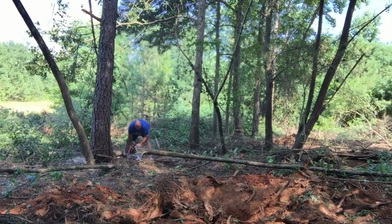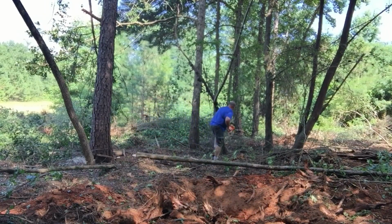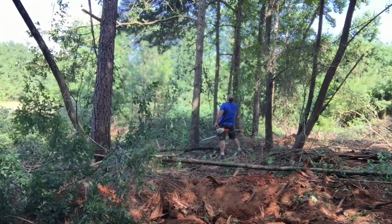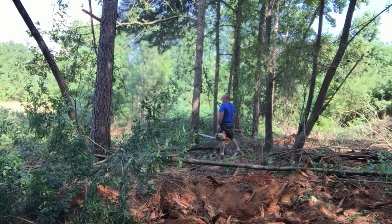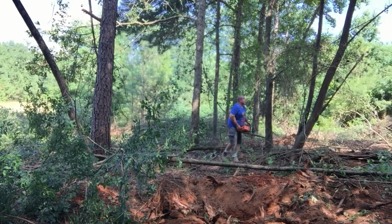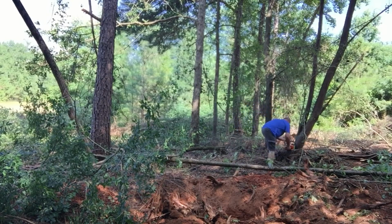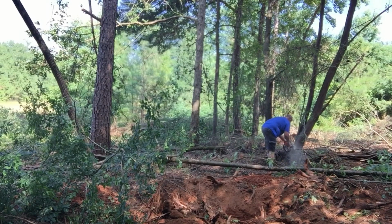A lot of these gum trees, that's a gum tree right there I'm cutting on now, they grow like cattails. That tree that I just cut down is probably 6 inches in diameter at the most, and it probably has a 4 or 5 foot deep root base that ultimately gets out of there. There's a lot of thought. I probably spent 40 minutes just standing there looking again, watching the shade. I've been watching the shade for days. And the trees that we decided to take out were gum trees. They don't serve a huge purpose. I can't even use them to make fence posts out of that I know of.